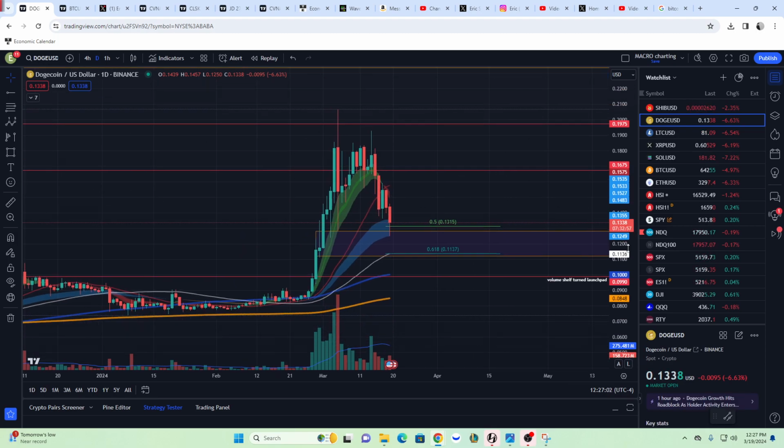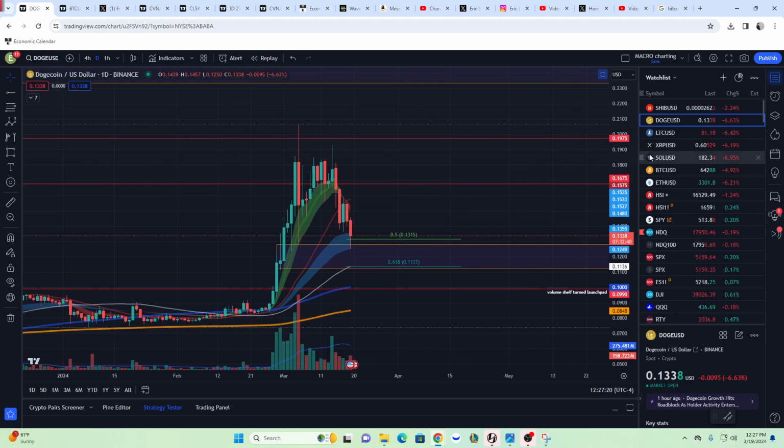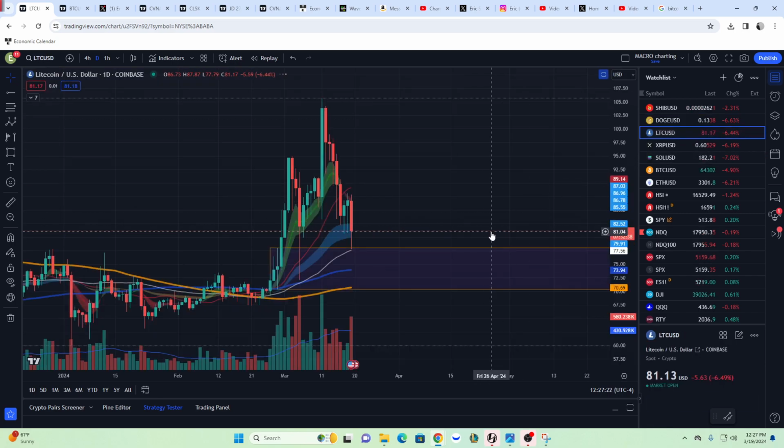Same thing with Doge. We have the 50-day moving average support band, the 50 to 61% area, which is typically the area of retracement for wave 2, into demand. So that's 3 points of confluence with a bottom wick. So at this very moment, it's trying to be bullish. This is trying to form a bullish outcome. And it's the confluence of them all that's giving me a bias, right?